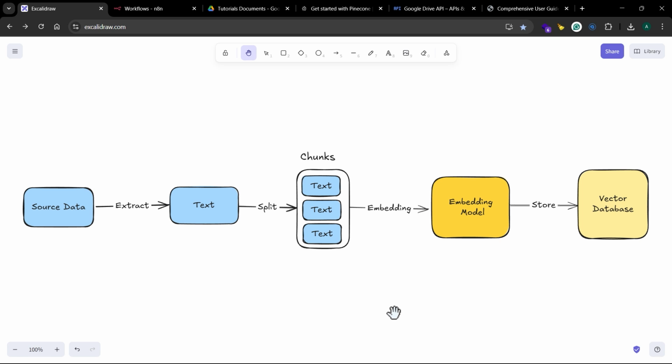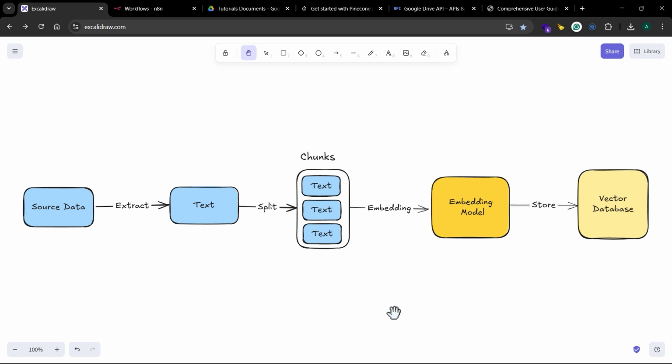So we need to vectorize our data, and in order to create a vector database, you need to do the embedding. And in order to do the embedding, you need to extract the text from your document, split it into chunks, and those chunks of data are going to be vectorized and stored in the vector database. This way, we can create the same data format as we have in the large language model, in a way that is very easy to be retrieved by the RAG agent. And then after that, we can use the LLM to generate the answer for us.